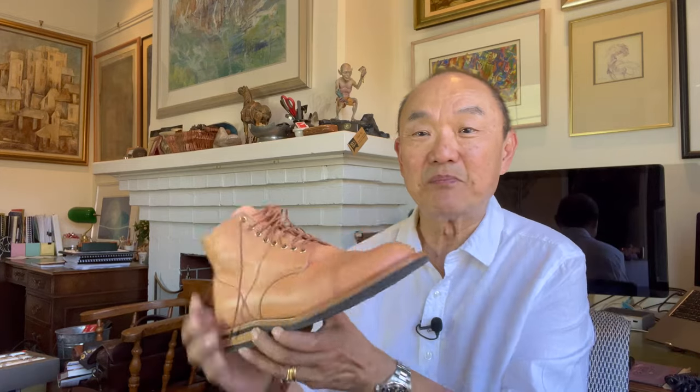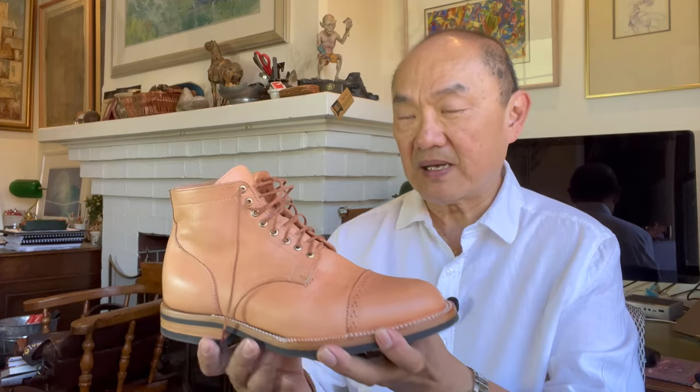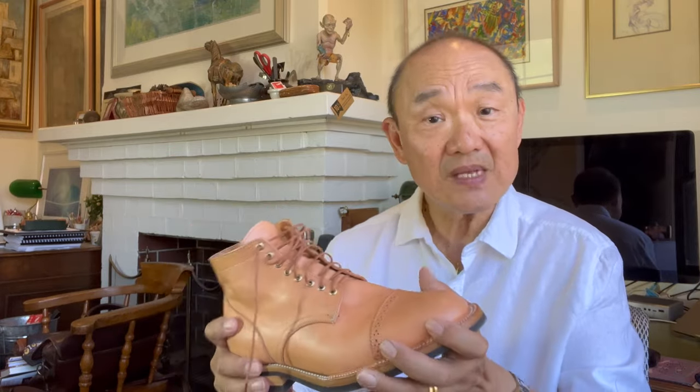What followed this came their Larry Lace-Up boot. This is in Wickett and Craig's russet leather, which I'll tell you a little bit about. But it's still made in León in Mexico. Now, I'm unclear whether Christian, from Christian Daniel, has still contracted to a factory, or has actually brought manufacturing in-house, which is his intention. But whichever it is, it's still currently being made in León in Mexico.